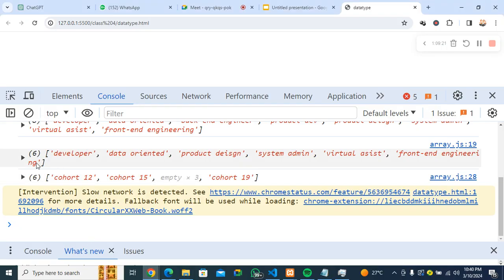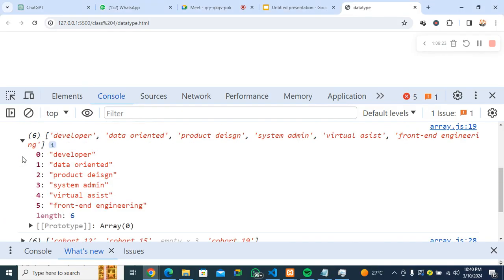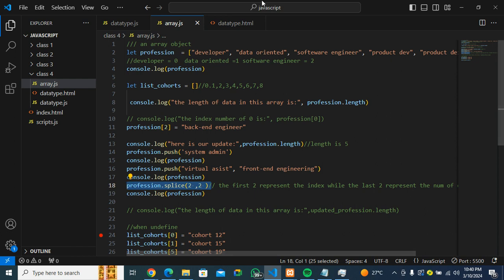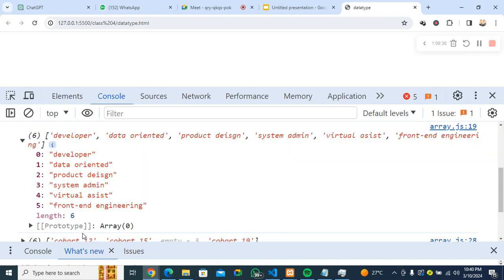Now when we come here, you notice that we only have 5 elements. Which element did we delete? When you come here, you see 0, 1, 2. So this is deleting from software engineer. We come here, you do not see software engineering, right?